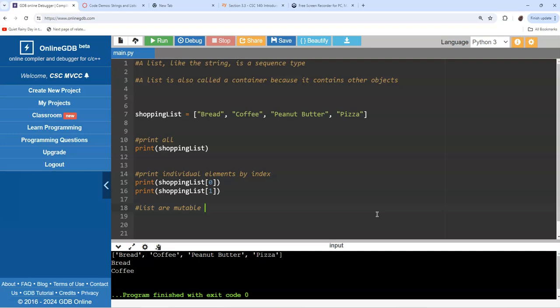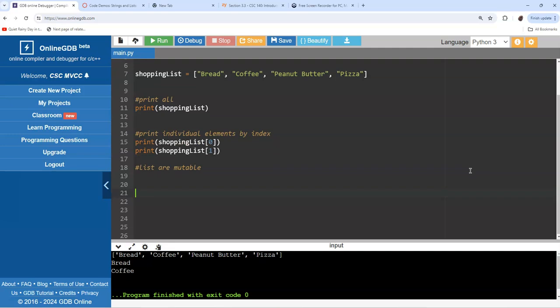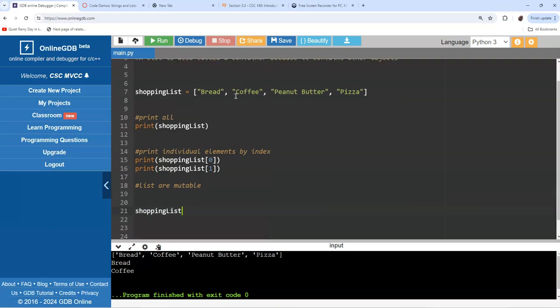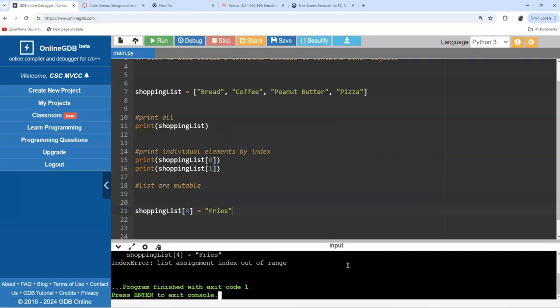Now, adding items to the list, I want to show you something. If you have coded in the past, you might be tempted to do something like this, like, oh, okay, I'm going to add, let's see, we have 0, 1, 2, 3. I'm going to add a fourth element. I'm going to try to at least. Let's say I want to pick up a bag of frozen French fries. And then I'm going to run that. So I have an error. I have a runtime error here. You cannot just add an item to a list like that.